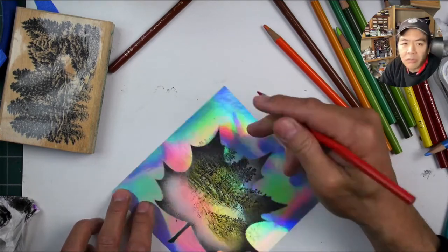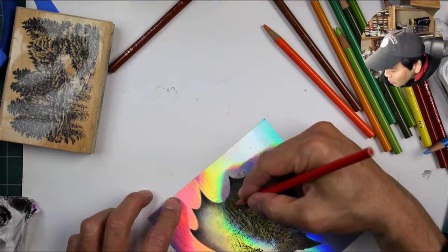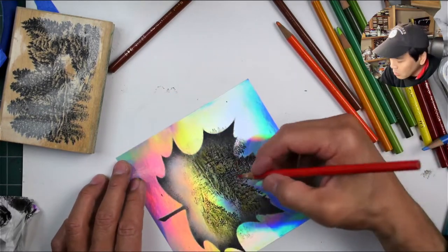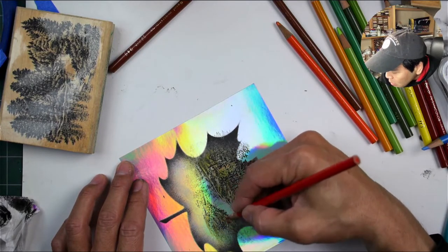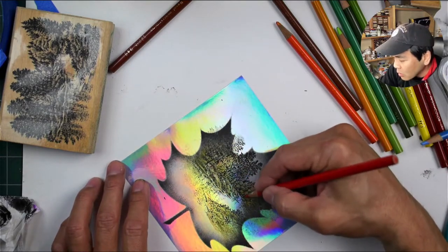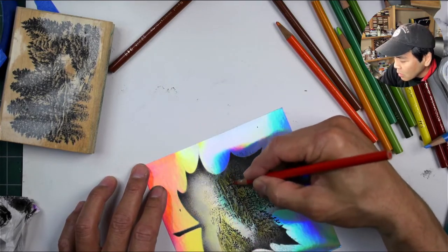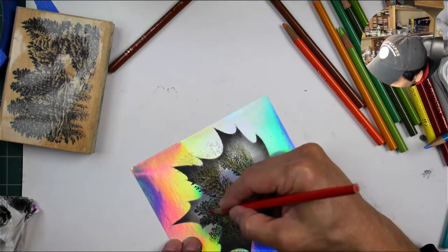And then what I often do is go back in and add some white over the top of that, because it'll adhere to it. It's not really thicker than anything, but pigment inks are very surface oriented, so it can be applied like that. All right, so let's see. I'm adding some of this red into that ground cover, because ground cover in fall toned areas is often equally as exciting of a color as the leaves.